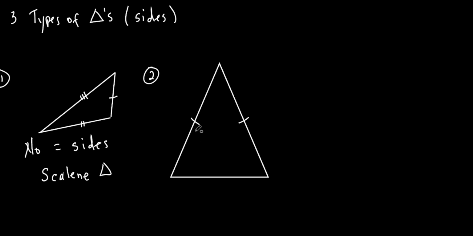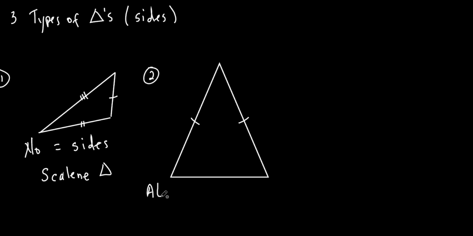If they are equal, then I'll put one tick mark for one, then I'll put one tick mark for the other. So all the sides with one tick mark means that they're equal to each other. Makes sense, doesn't it? I don't have to put anything there. I know I got two sides equal. So here's what this says.